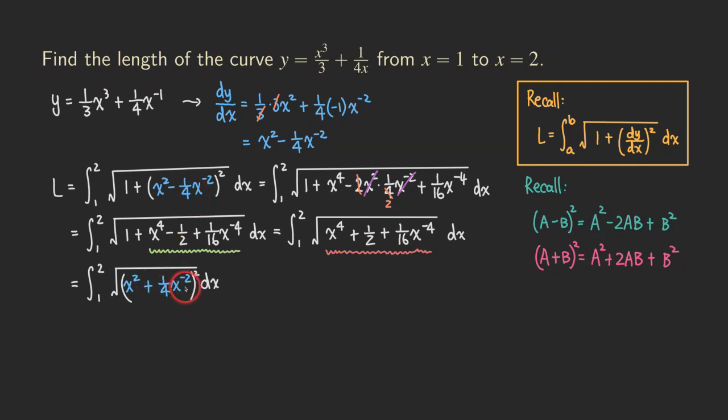Now, because the 1 is not there anymore, we can actually just cancel out the square and the square root. When you cancel them, you're going to be getting an absolute value right here, but because x squared is positive, 1 over 4 x to the negative second is also positive. When you're adding two positive numbers together, you are always going to get a positive number. So in that case, we don't really need to worry about the absolute value anymore. So we are going to get the integral of just that expression: x squared plus 1 over 4 x to the negative 2.